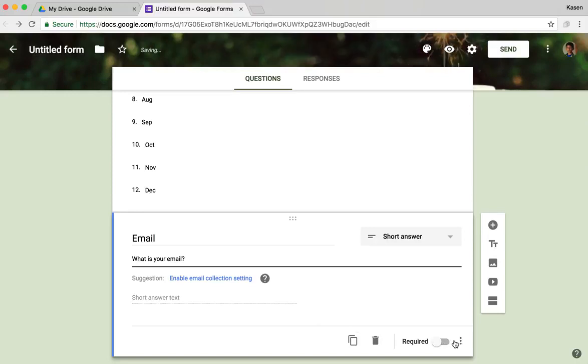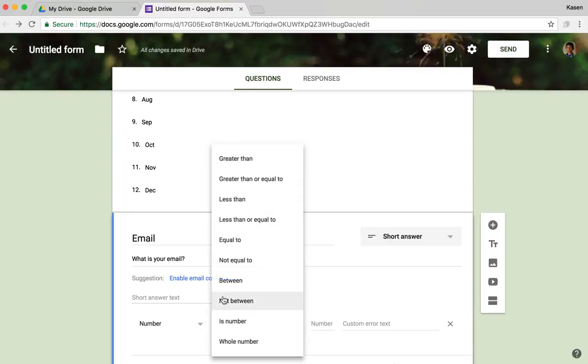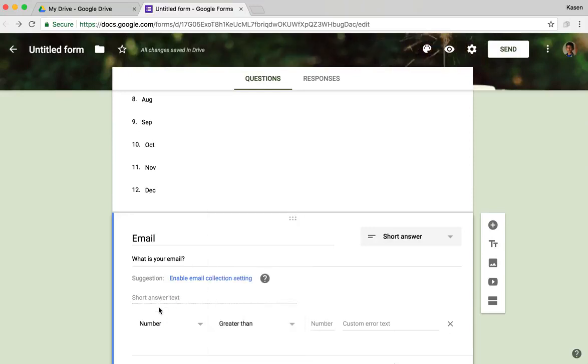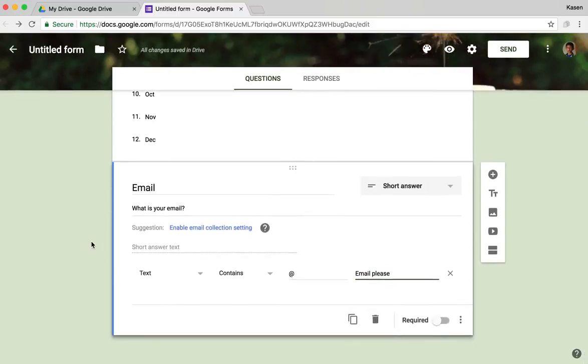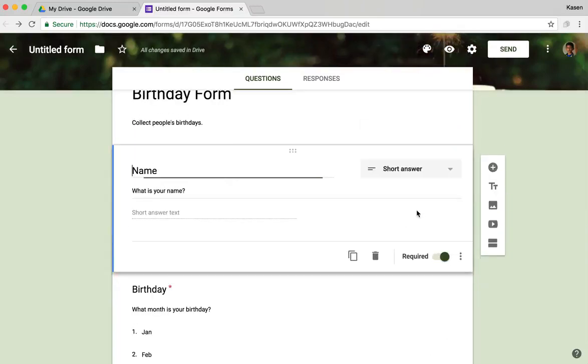And then I can use this validation to make sure that they put text, it has to have the @ symbol, email, please. So make sure that they put their email address in. And I'm going to require that question as well. Their birthday is required and their name is required.